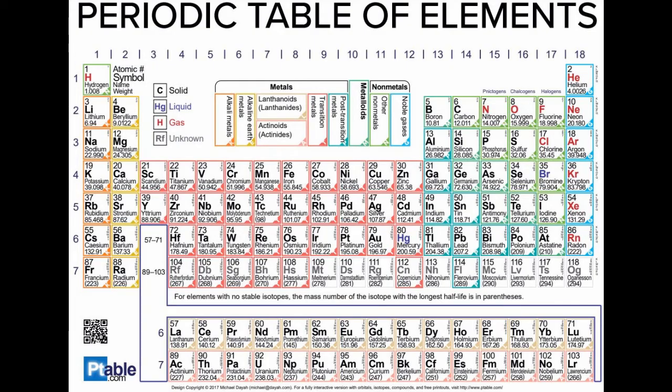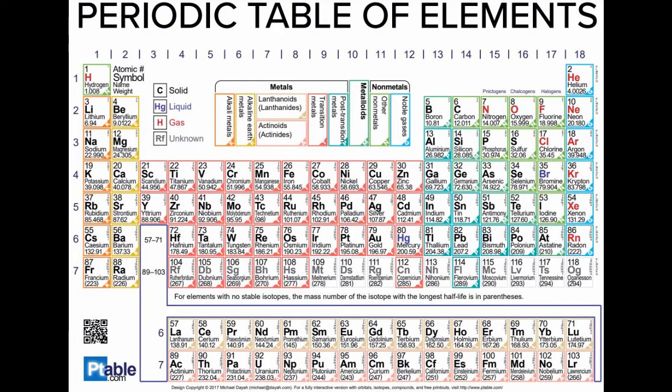If I were to strip away one of those electrons, how many negative charges would it now have? 2. And it has 3 positive. So those don't balance anymore. We have more positive than negative. So that atom now has an overall positive charge. So it's now called an ion.